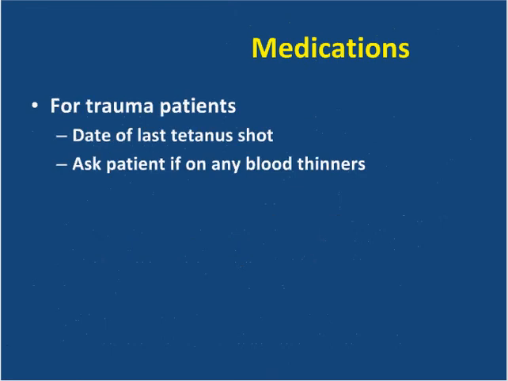For trauma patients, it's very important to ask the date of their last tetanus shot. People in the industry should be up to date on tetanus, but not everyone will. And if you're rendering assistance to a vessel in distress that's a civilian vessel and there are injuries there, people may or may not be up to date on their tetanus. And then ask if the patient is on any blood thinners. This is very, very important. There's lots of different blood thinners, and they cause havoc in trauma. So make sure that you ask if somebody's taking any.